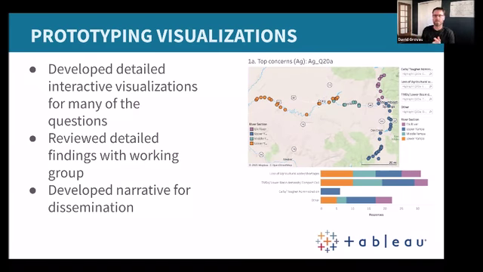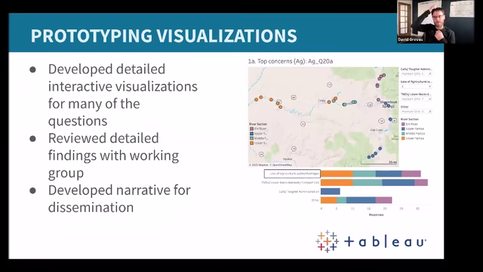So this is an example of a visualization that we developed for purposes of sorting through and making sense of the data. This is that same question 20, and what you see on the right-hand side in the map is the locations of the respondents from the various sections of the river, so the upper, middle, lower Yampa, and then the Elk River. Those are indicated by colors, and then you're able, with this visualization, to identify which of these respondents had issues with one of these 4 categories, and that's summarized down below in the bar graphs.